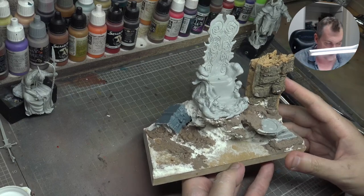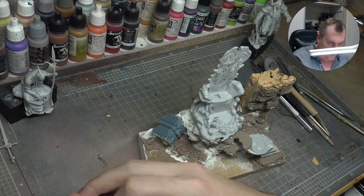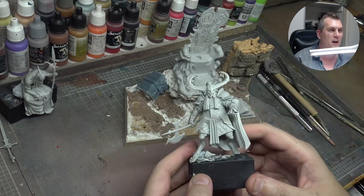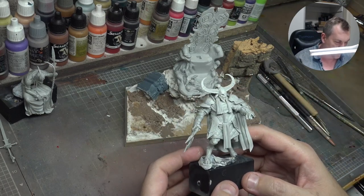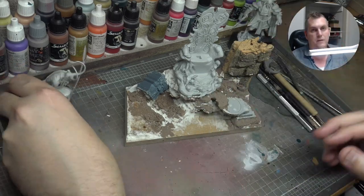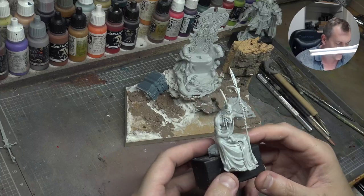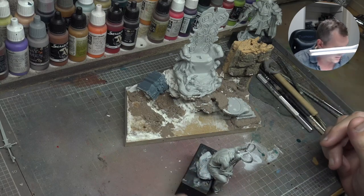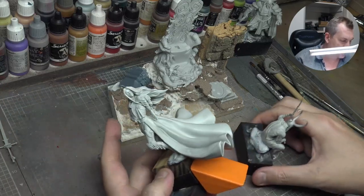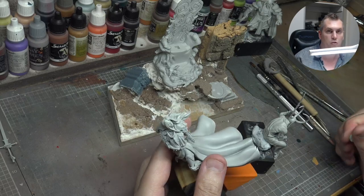So this is the earth element, and the star signs that are related to the earth element are Virgo, Capricorn, and Taurus. So this is Taurus, thank you. Cool Minotaur dude. Very good. This is Capricorn, a horny man sitting on a seat. And then this is Virgo, which could be the best figure in the entire Kickstarter, maybe. Not sure, but it's got to be close.